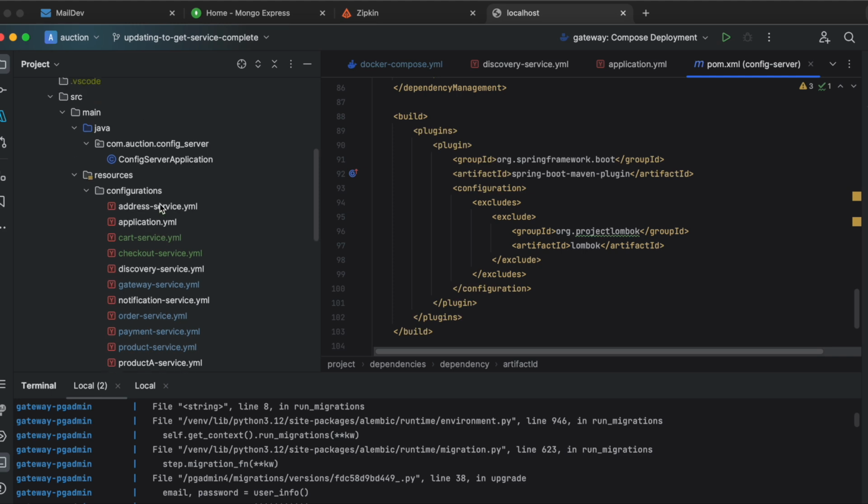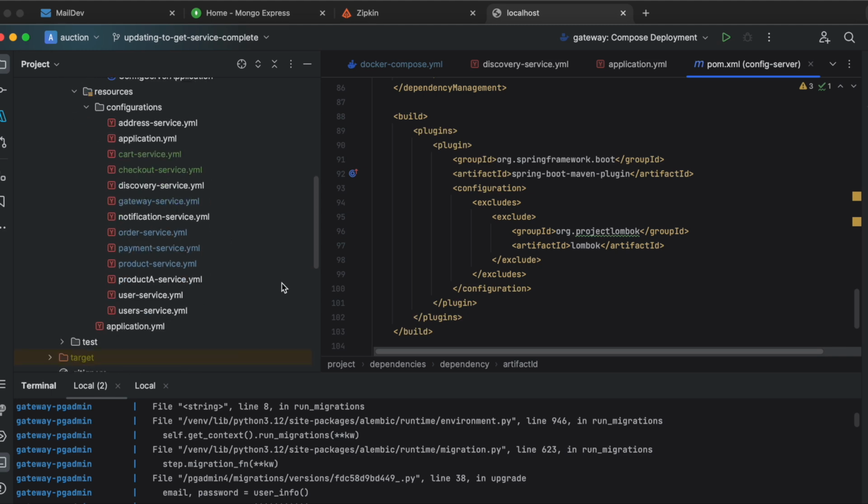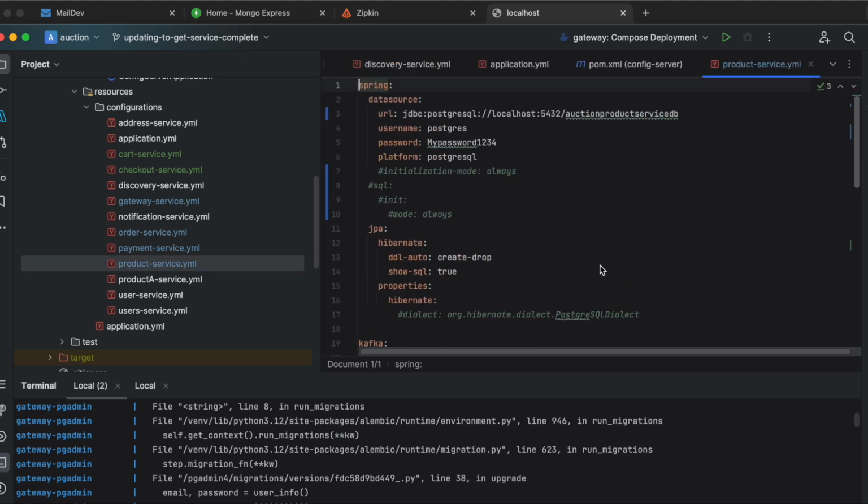The other thing you will need to do is, as you create each service, you have to create the YAML file in here so that it is managed in one place. An example will be product, and this is how I have configured product.